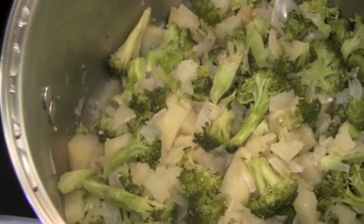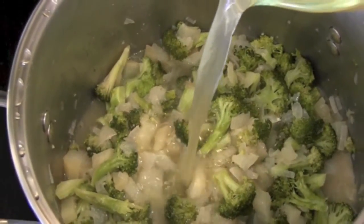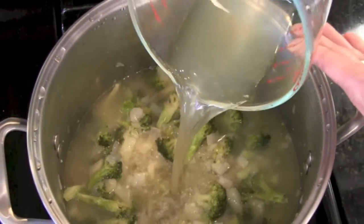Okay, 4 cups of chicken stock go in next. I microwaved this for 3 minutes and made it nice and hot. You never want to add a cold stock to your hot vegetables. Ooh, our veggies are all relaxed. They're ready to let go of all their wonderful flavors. All you have to do is add your chicken stock, cover, and simmer for 30 minutes.